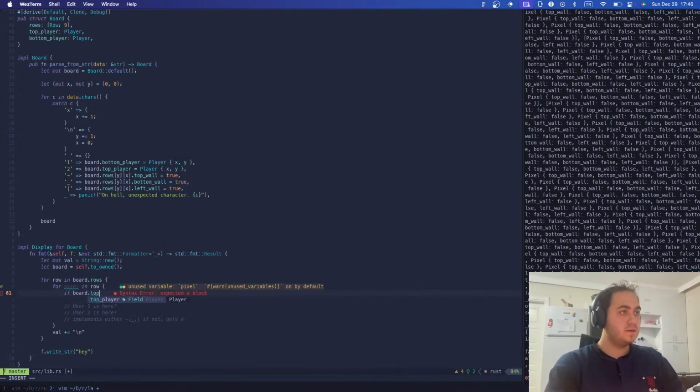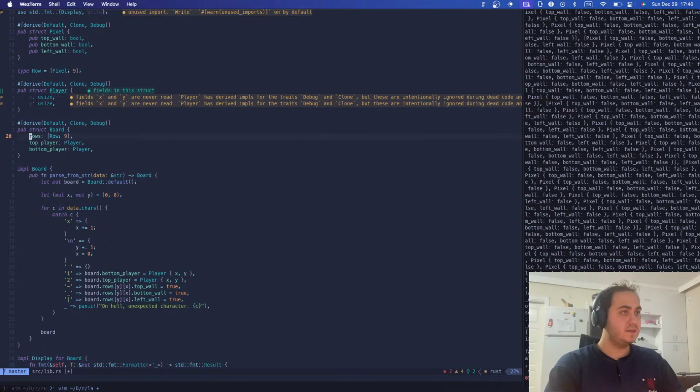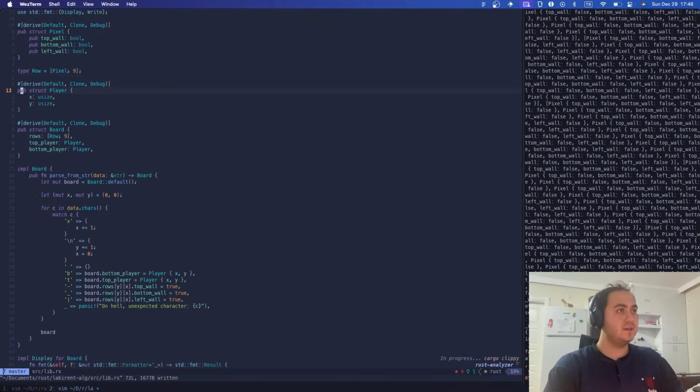Top player, or let's start with which one was the top, by the way. Instead of 1 and 2, let's use bottom and top, like B and T. This is better, right?